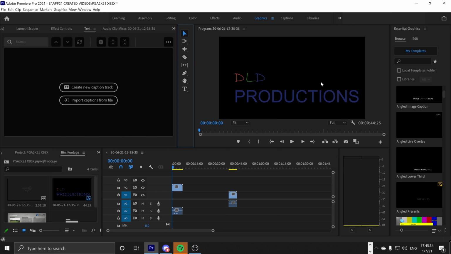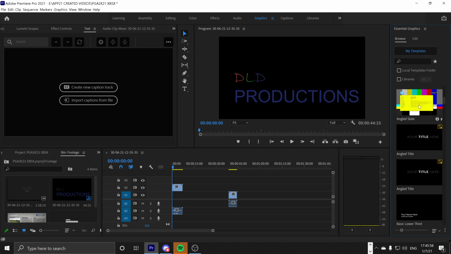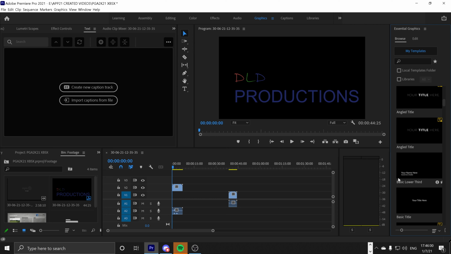So certainly for text logos anyway, but as you can see, I'll show you a few more we've got here. Just for example, we've got an angled image caption here. We've got angled credits. We've got coming up next options. We've got angled title. We've got a basic lower third, which is the thing that you see in the bottom left hand of screens, usually on news broadcasts.